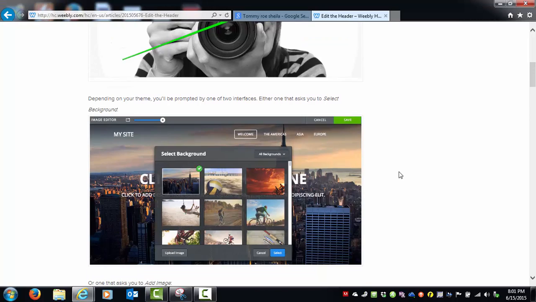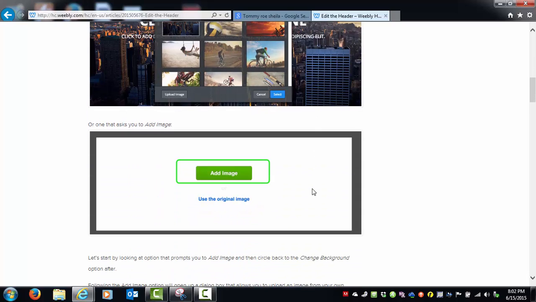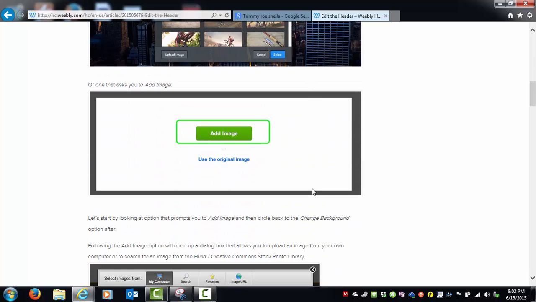Depending on your theme, you'll be prompted by one of two interfaces. Either one that asks you to select background, as shown here, or one that asks you to add an image, as shown here.